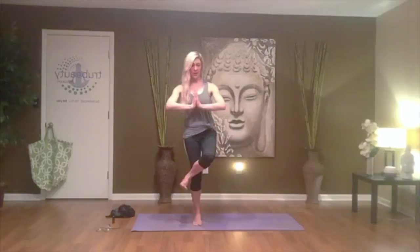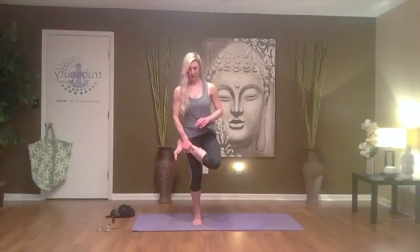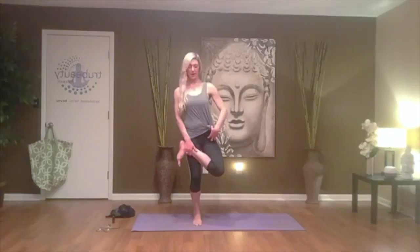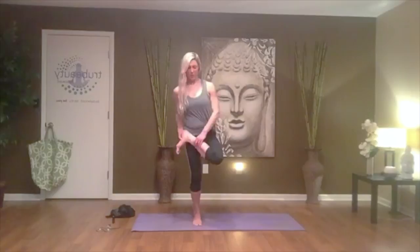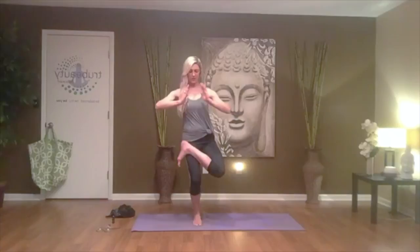Very nice. So, if you're feeling pretty good here, you guys all look awesome. So what we're gonna start to do is see if you can kind of take your left hand, okay, does not have to reach, that's okay, listen to your body. And then we're starting to bring the knee down towards the ground, okay, so towards the mat. We're opening through the hips. So again, think of that Slim&Sassy, the root chakra, we're opening up there. So really expanding our horizons. This is really good for abundance. And remember, this is abundance on all levels. This can be money. So bringing more money into your life, this can bring abundance as in health, vitality, relationships, love. So start to bend the standing knee.